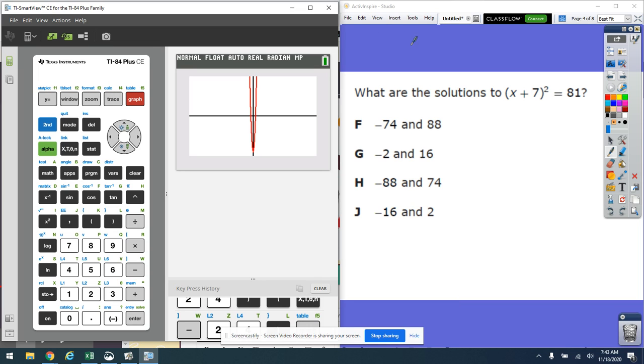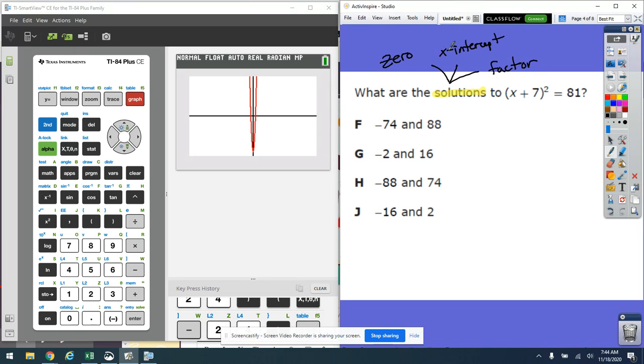So now we're back to this other one, where it asks, what are the solutions to (x + 7)² = 81? So in other words, if I take a look at this word solution, I'm just going to highlight this one a little better. So highlight solutions. Solutions is the same thing as saying a 0, an x-intercept, and a factor. All four of these words mean the exact same thing, exactly how it looks.